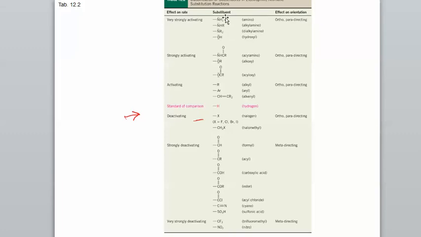Again, at the very top, you've got a pair of electrons that nitrogen can use to stabilize that ring, much like the OH group does that I showed you earlier. NO2, though, here at the bottom, if you draw that out, the nitrogen has double bonds to the oxygens, but it does not have any free electron pairs to donate to the ring. And so it ends up being, well, the most deactivating substituent of all. When I give you a test on this, by the way, I include this table for reference, so it's really a matter of just knowing how to use the table as opposed to trying to memorize the information from it.